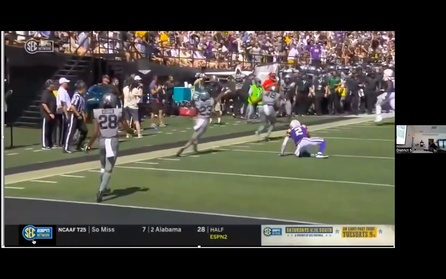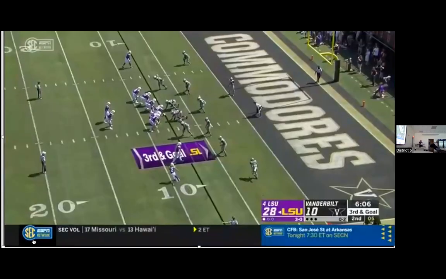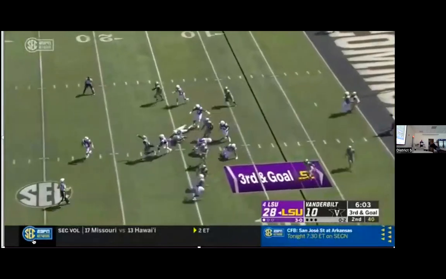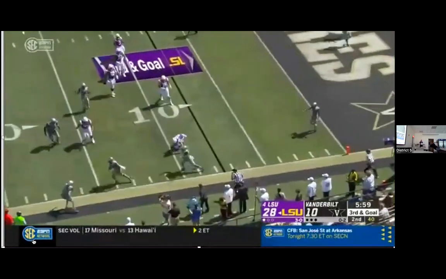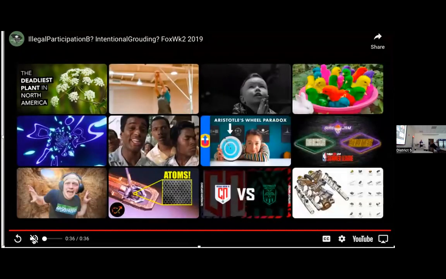He's not intentionally out of bounds. Now, is this a catch? No. He didn't reestablish himself. So in 2023, this is no longer a catch. So when the ball touches his hands, this is an incomplete pass, right? Yeah. When it touches his hands, it's an incomplete pass. The ball is dead. There's no foul.